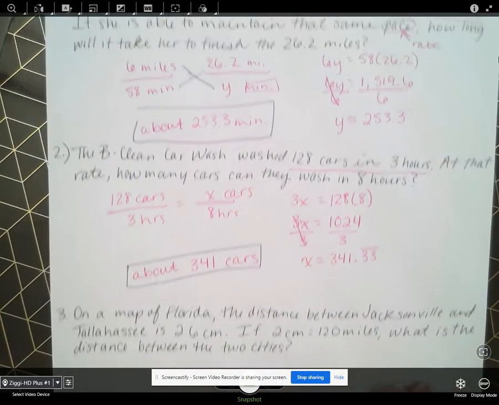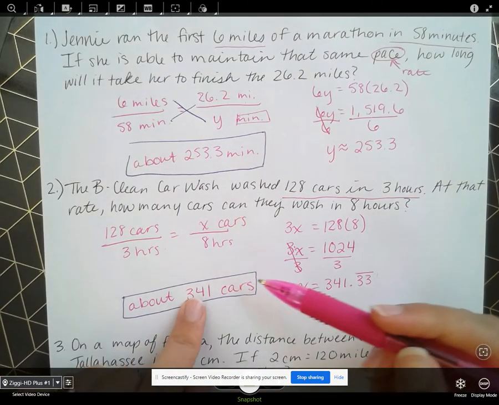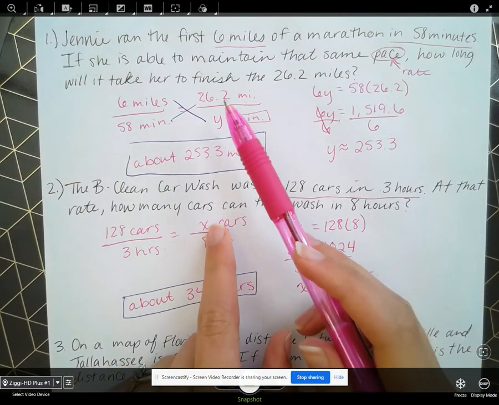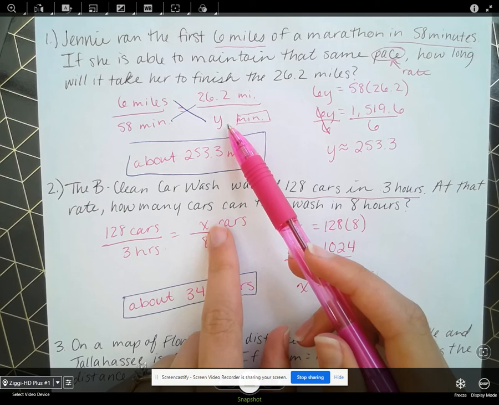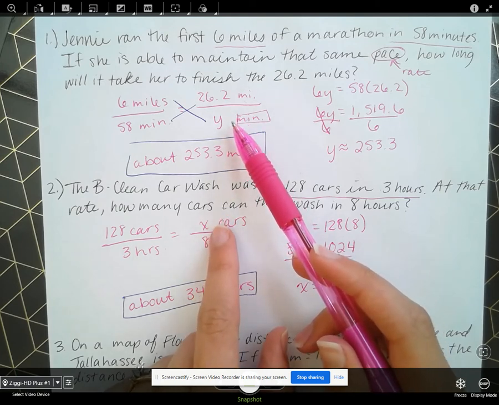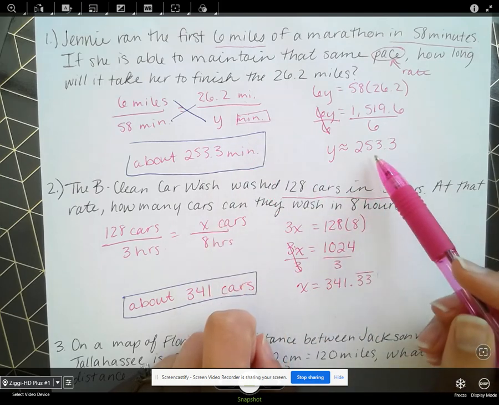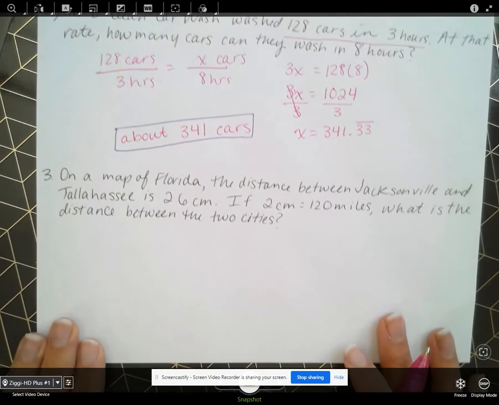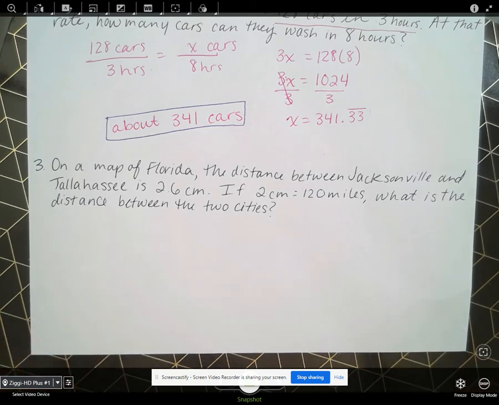And with these, you can always check by plugging in what you get for x or y back in here. If you round, though, you're not going to get exact amounts, okay? So you want to keep that value in your calculator and then work backwards from it, which can be kind of tricky. If you mention it to me in class, we can maybe talk about how to do that. For this last one, I encourage you to pause here and try it yourself.